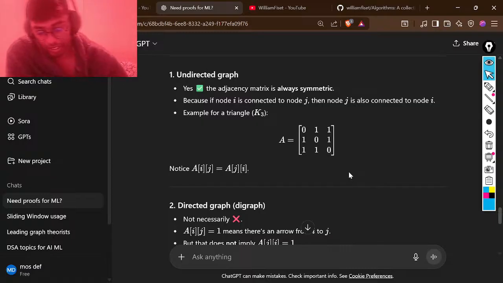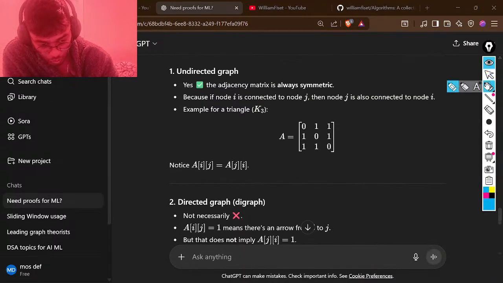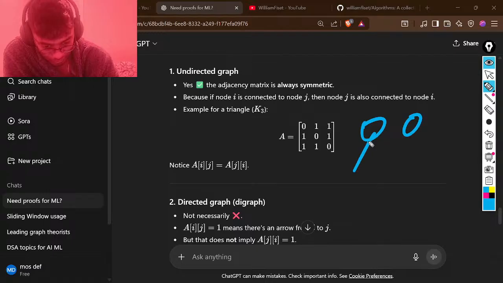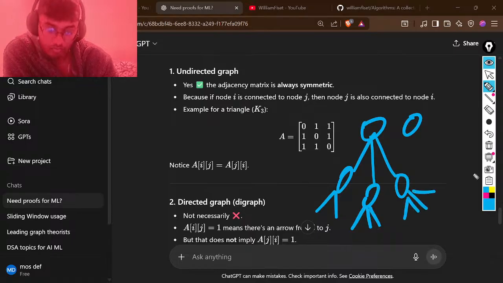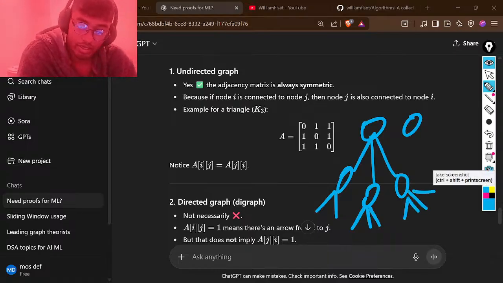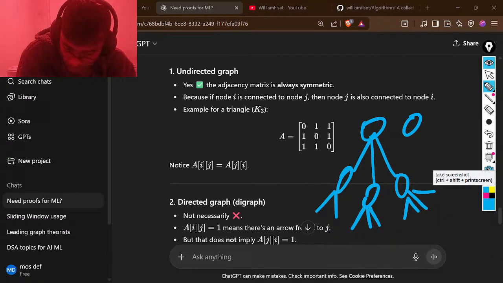If it's an undirected graph, meaning it's like a tree-like structure, it has to be symmetric. Why?